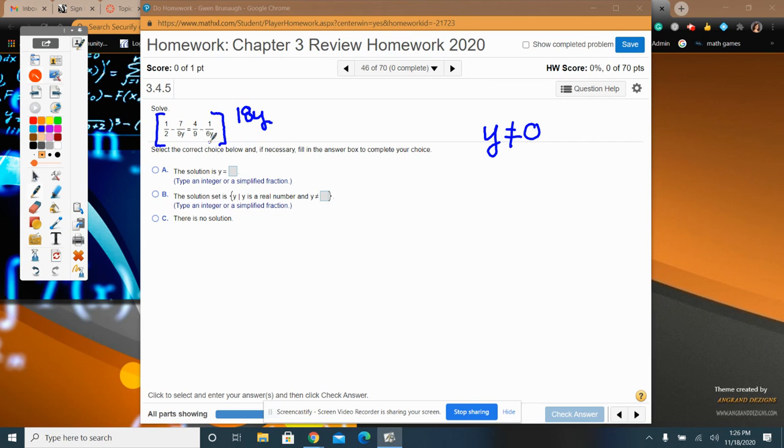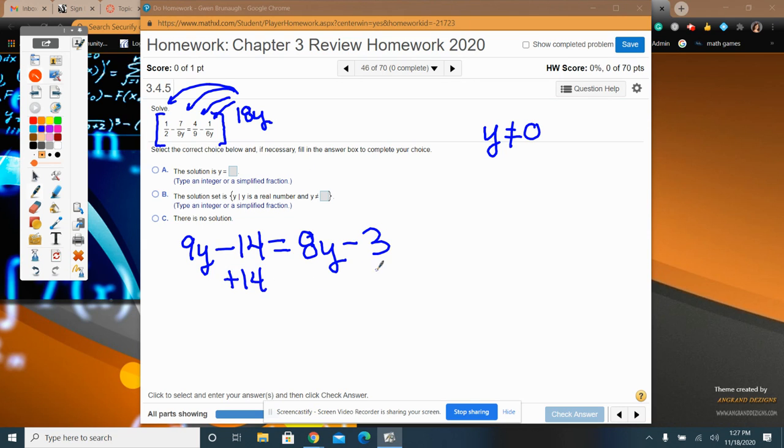It will get rid of the 9, and it will get rid of the 6y because 18 will get rid of the 6. So you multiply by all the pieces. And remember, when you multiply, you divide by what's on bottom and you multiply by what's on top. So 18y divided by 2 is 9y times 1 is just 9y, minus 18y divided by 9y is 2, but you have to take the 2 times the 7, which is 14. And that equals 18y divided by 9 is 2, but you have to take the 2y times the 4. So that's 8y. 18y divided by 6y is 3. 3 times 1 is 3. And you just solve it from here.